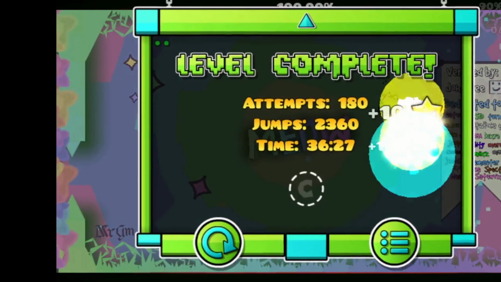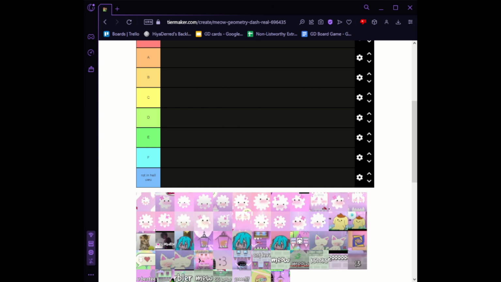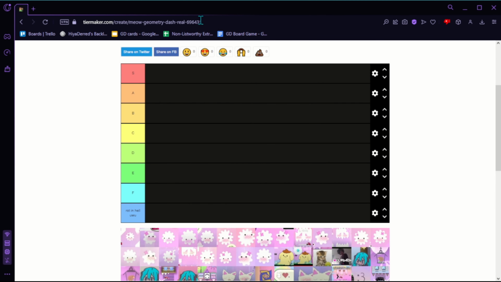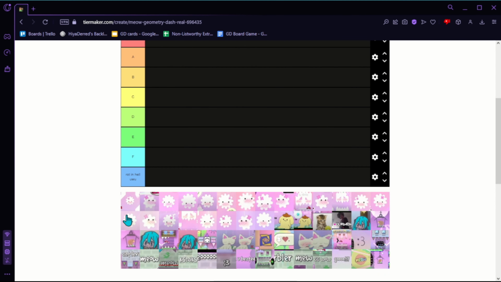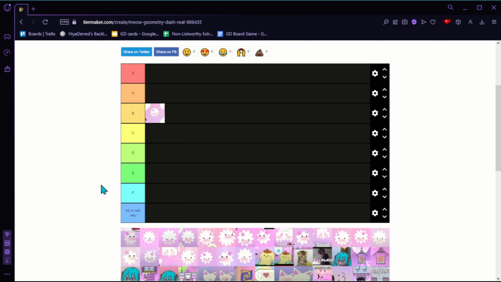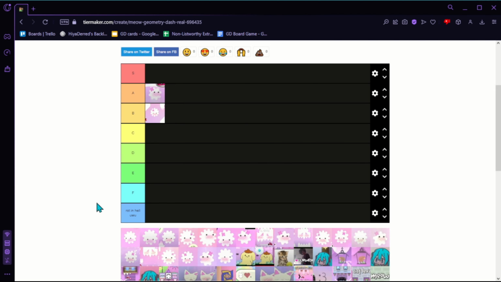Alright, so let's cut to the chase. Yeah, let's get to it, huh? We got a tier list here, and we're gonna go through it. So, I think first off, this has to be solid B. I think it's a pretty good baseline for what to expect. I think this is an A. Just gonna be honest there.